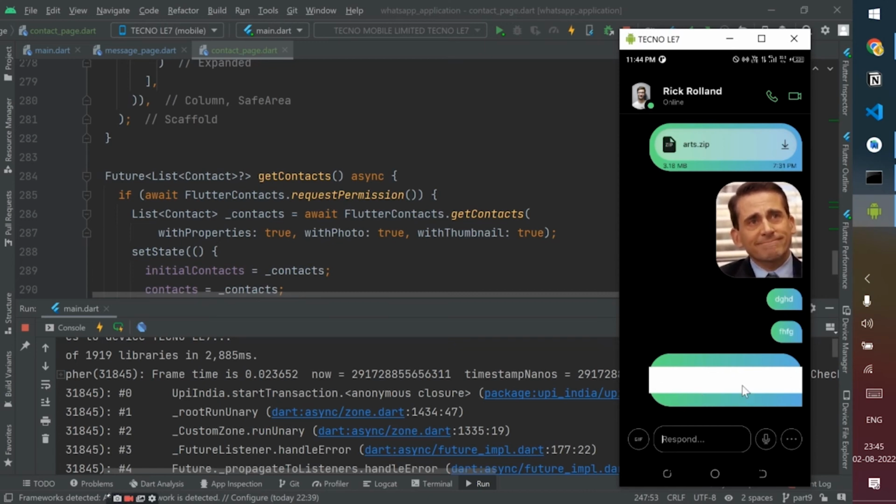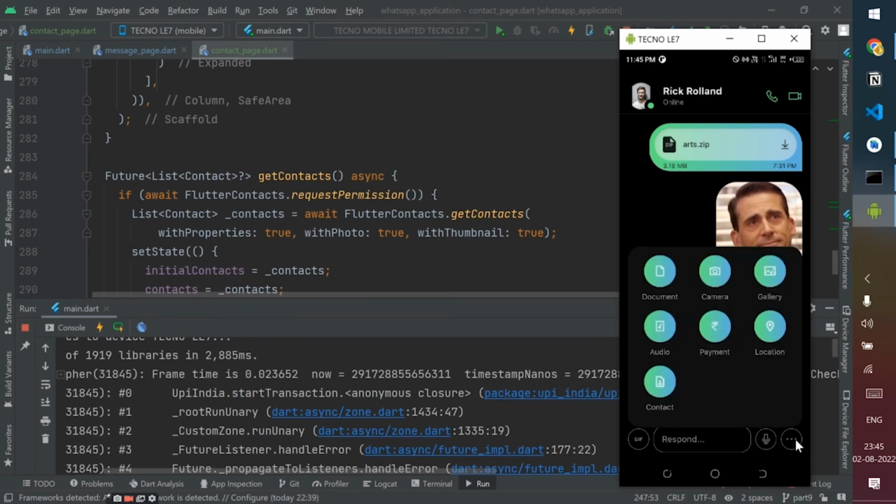So I'm working on the UI part for now. Currently it is just working, but we have to make the UI look good as well. So I'm going to update you guys on this on upcoming parts.